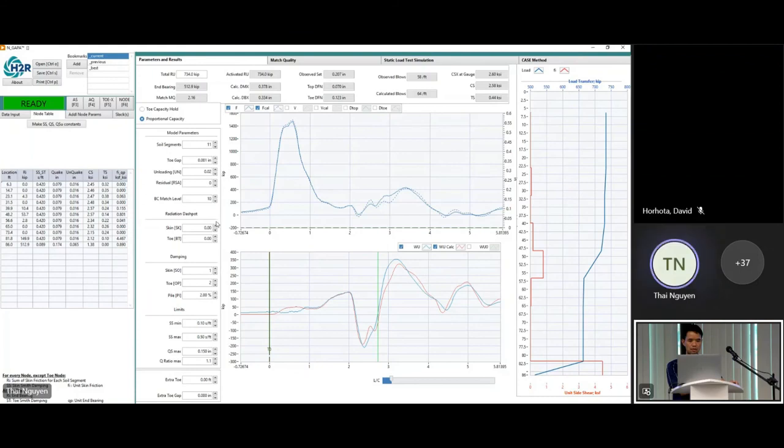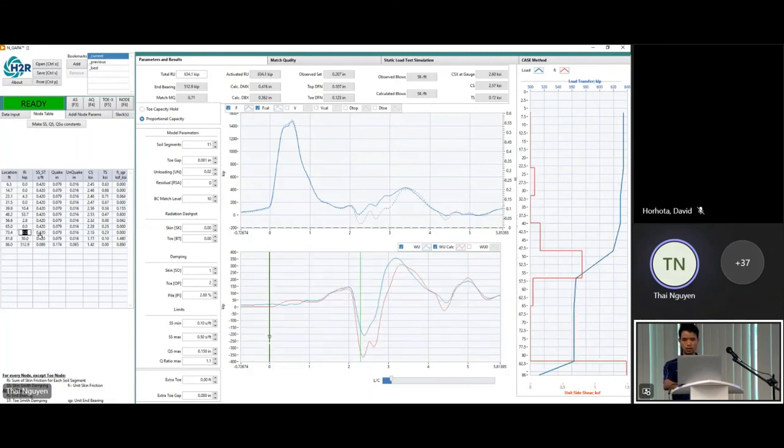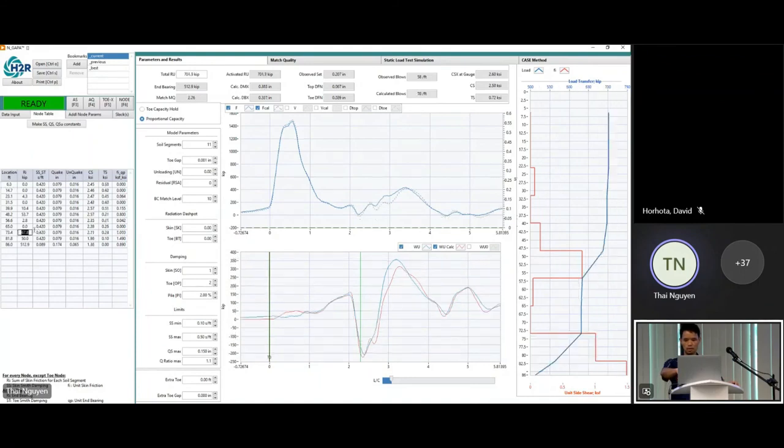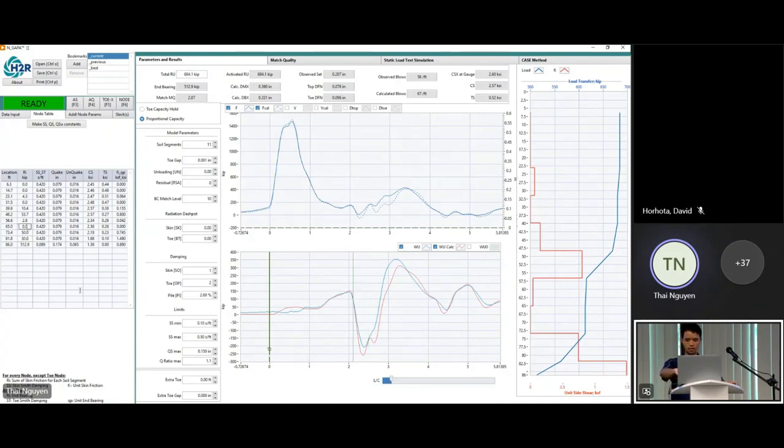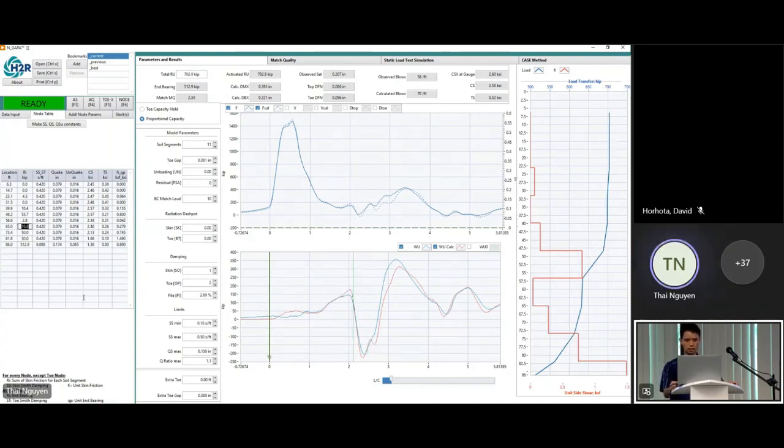You can manually change this. For example, if you think that the skin friction, based on the soil boring or whatever, would be more spread out, you will reduce that. You hit F6 on the other box to see if it can. Because I reduced the lower one, now it tries to have 68 kips on the upper one. Let me purposely change that to 50 as well, and then hit F6 on the upper one. It's assigned 18 here. Blow count is further out.